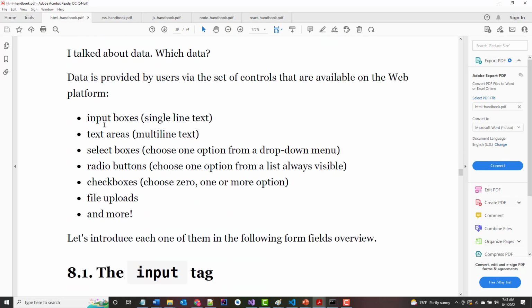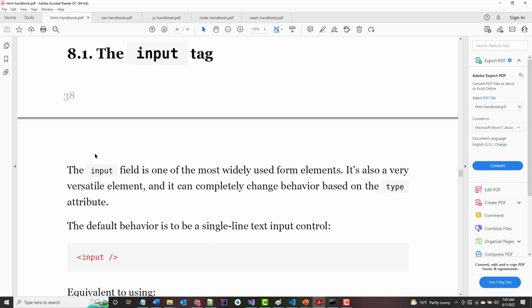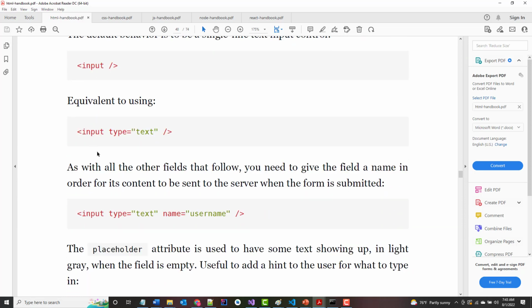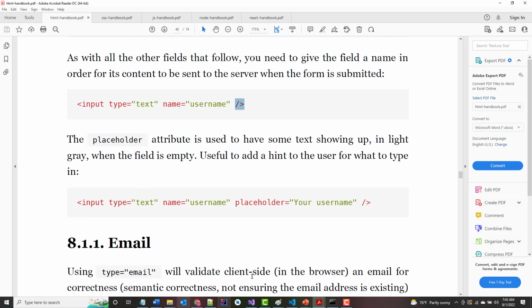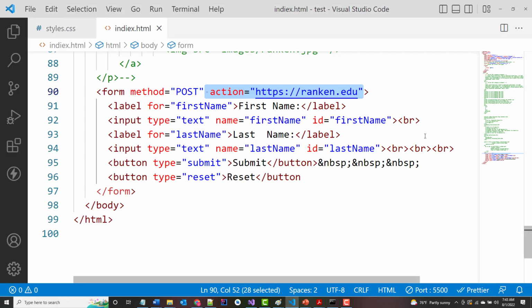Data is provided using a set of controls. I just used the input box. We could have text areas, selects. We've looked at all this stuff before. So here was the input tag. It would have been much easier probably if I'd have done it like this. Now they show the ending thing in there. It really isn't necessary. All right. So in other words, if I come back here, it's totally fine, totally legit for me to come back and, let's see, for the input type right here, I can put in a slash right there, and I can put in a slash right there. All right, let's add a little bit more to this.